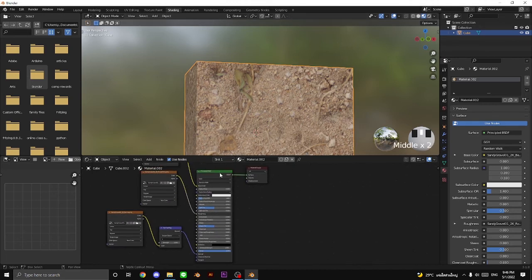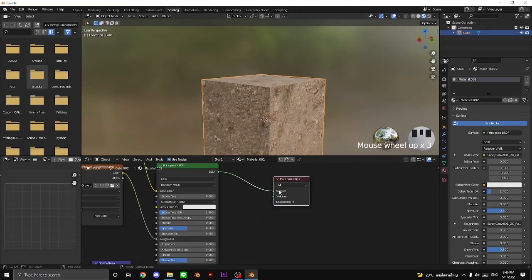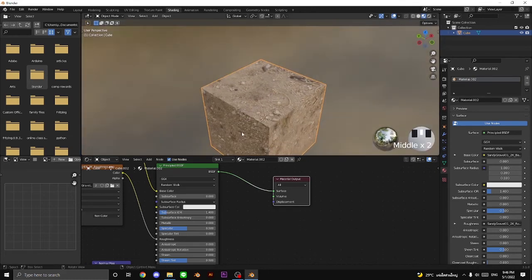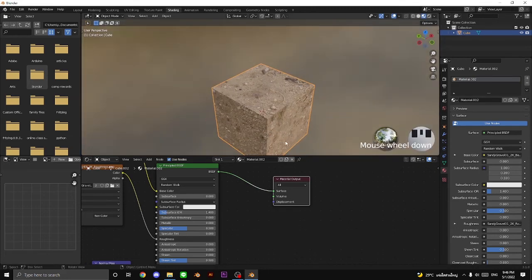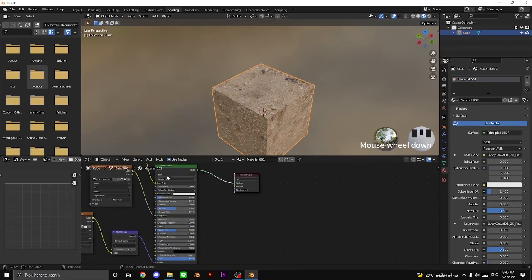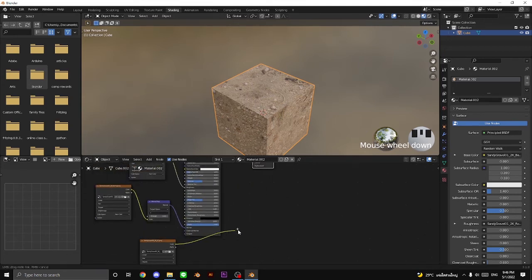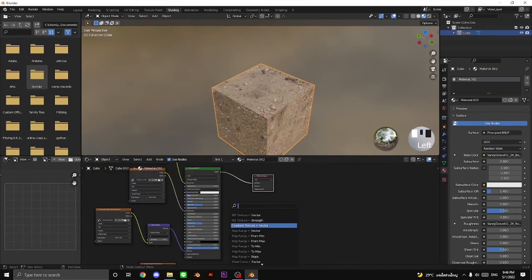So there's going to be the material output. If you don't have the material output, then you shouldn't be seeing this. It's basically the part where it shows the cube's texture. If we don't have it, then it won't show the texture. So there's this part for displacement, and you're just gonna drag it in. No, you're not gonna drag it in.